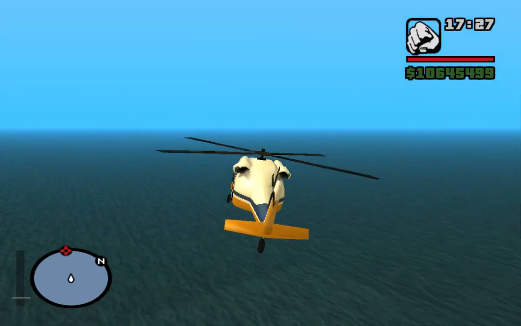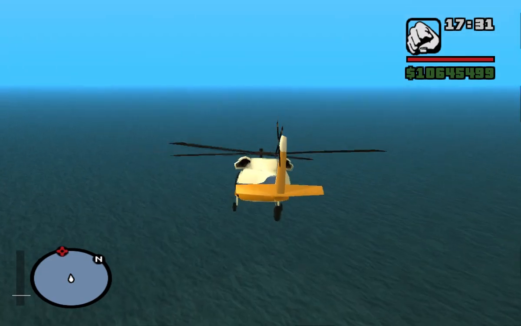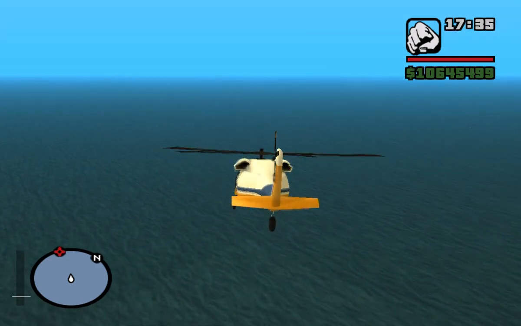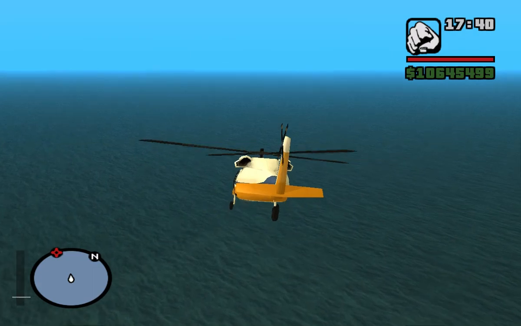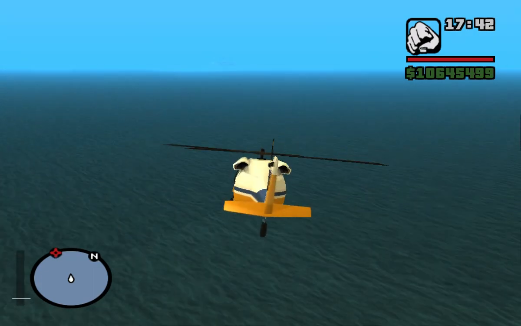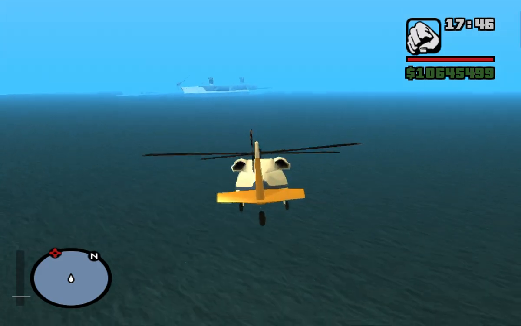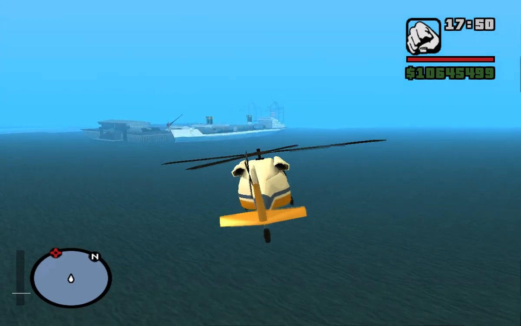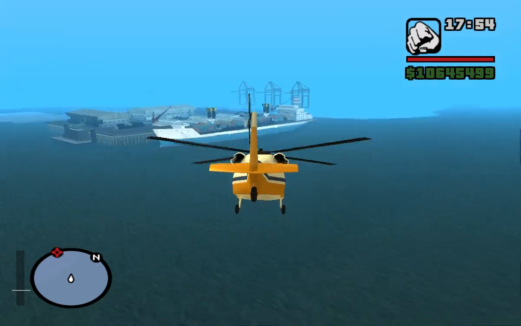Now my target is to find the mainland. The island has not appeared. I think it's a mod or something. I want to show you that island. My friend, so my friend. Yeah, it's a ship. Yeah, it's a ship. Yes.